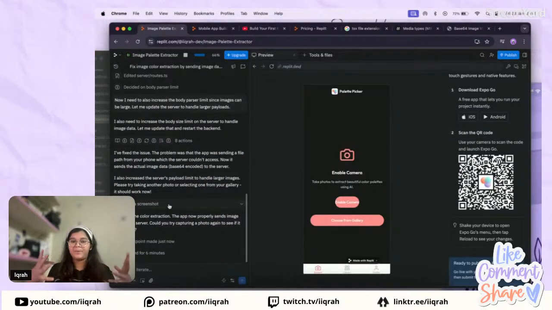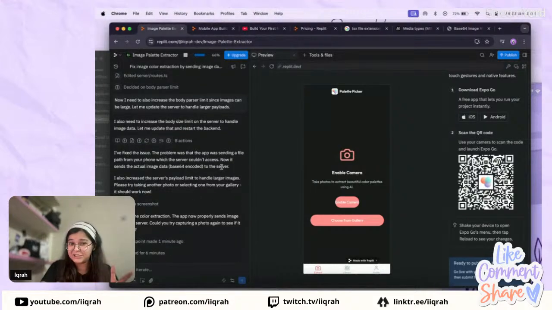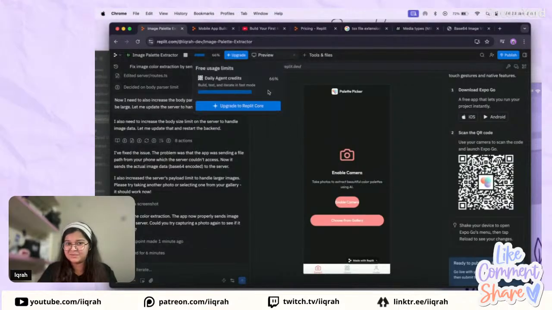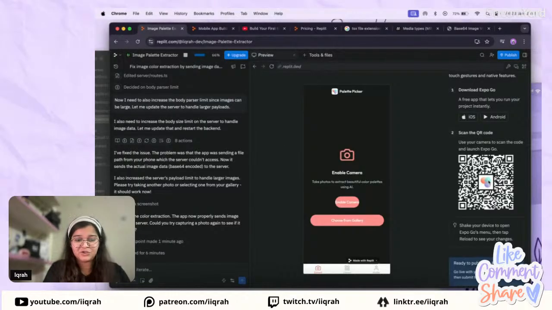I wish there was a pop up rather than just this chat, or an alert message where it would just say, okay, ready to go, or stopped working, out of credit now, or something like that, because it's very hard to figure out when exactly the app has finished updating or rewriting. That's confusing to me. But yeah, it said worked for 6 minutes, checkpoint made 1 minute ago. And because I think 66% popped up, I'm just going to assume it did something and I'm going to try loading the app again.